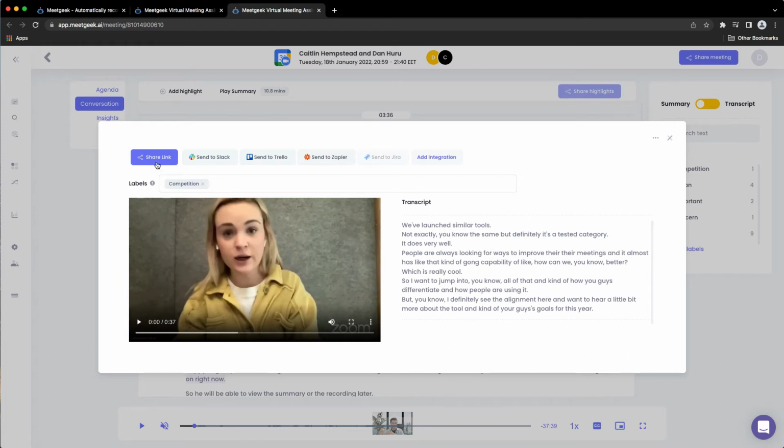And you can obviously send it to the usual plethora of integrations that we're going to have here, and we're going to talk more about integrations later on. But yeah, I think you pretty much get the gist that you can share this. It's very much like Google Drive. We took inspiration from there. Their sharing features are really, really easy. So it literally is as easy as sharing it in this way. And once you create a shareable link, for example, you can now, as you can see, this is now copied. You can share this with anybody and everybody so they can watch this little snippet of the meeting.